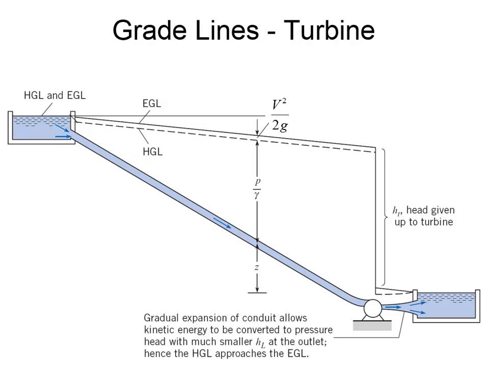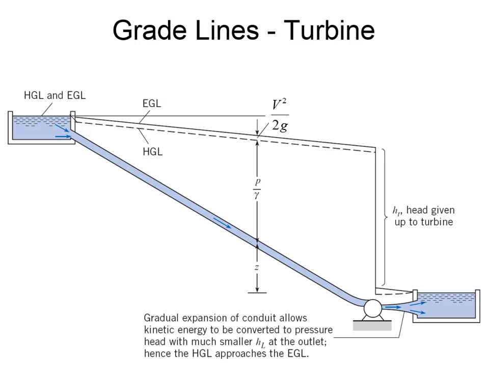There's water on both sides of the blades, on the front and the back, but the pressure of the water on the front of the blade is much higher than the pressure on the back of the blade, and that's why it's able to spin when it's got the resistance of the generator on the other side of that turbine. The generator has electrical resistance because of the load that's connected to it, and so it wouldn't spin if there wasn't a really high pressure on the face of that impeller. And so the pressure goes from really high to quite low. That's why there's a sudden drop in the EGL and the HGL.